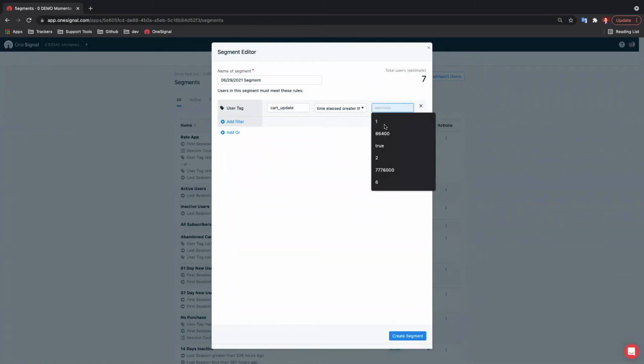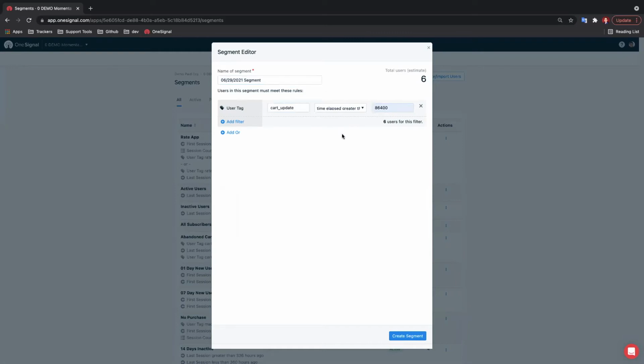You can now say how long it's been since that event. So this is in seconds. So, we like to do a little bit of math here. If you wanted to target a user 24 hours, for example, after they did an event, you can basically tag them with that Unix timestamp, create a segment for that event. Time elapsed is greater than 86,400 seconds. So 24 hours. As soon as this hits, this device will be added into the segment.